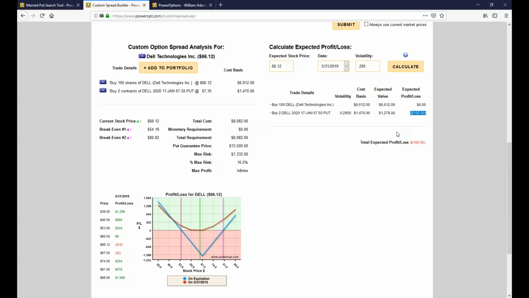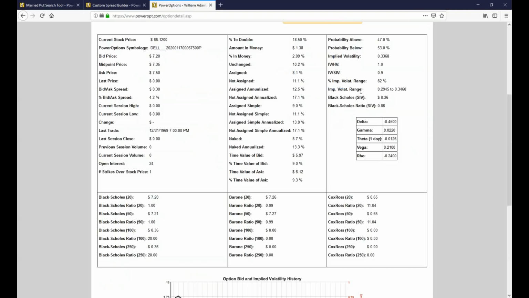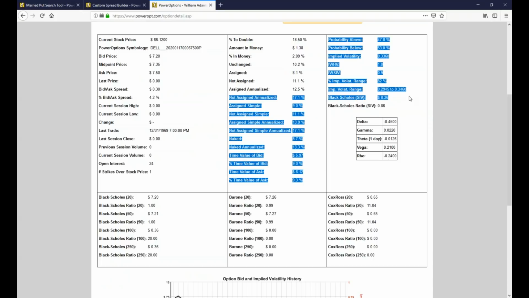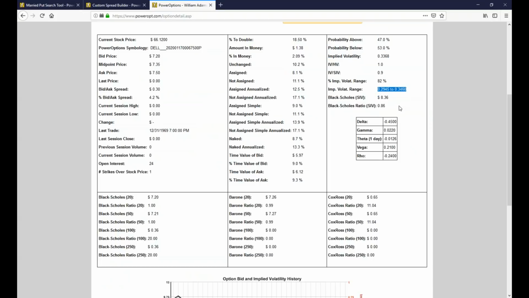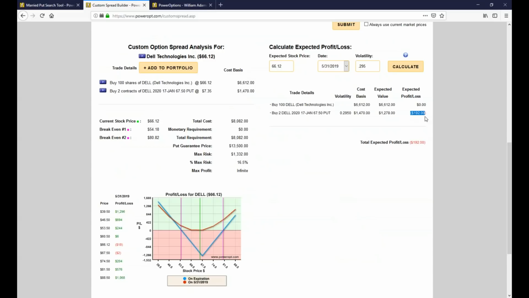Okay? Now, how did we do that again? We went to that research tool. We looked at option research. And on the option research, we went directly to the implied volatility range, the true implied volatility range over the life of the option itself. And we can expect it to go back to the norm or maybe even lower depending on the outcome, and we want to run our scenarios based on the worst case, lowest it's been over the life of the option, so we get a proper analysis of what we'd expect to see.